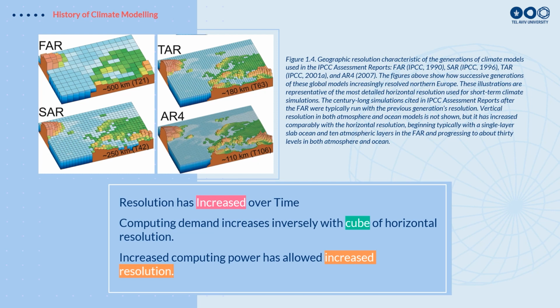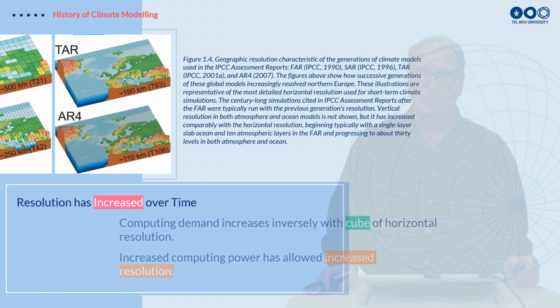Today, people are talking about quantum computing in the future, which may give us another jump forward in the resolution we can get to because of the speed at which these models may be able to solve the equations. And so in the future, we may have climate models globally which can actually solve all of these equations for all the different parameters at even 1 kilometer resolution, but we're still not there.